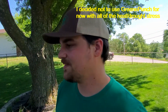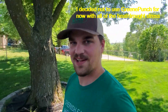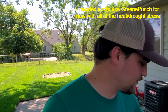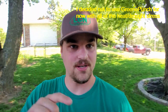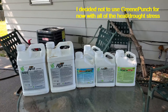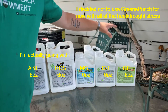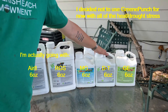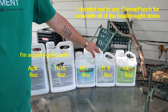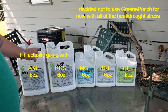So this is Jeremy's combo, and I'm going to add Green Effect too. Since I'm doing it for 4th of July, I'm going to call this the Freedom Cocktail. Just to reiterate: the Freedom Cocktail is Arate, RGS, Dethatch, Micro Green, and Green Effect. The rates are: six ounces per thousand, three ounces per thousand, six ounces per thousand. Normally I'd do eight or nine ounces of Dethatch, but since I used it about two and a half to three weeks ago I'll do six. Green Effect is also six. So basically: six, three, six, six, six.